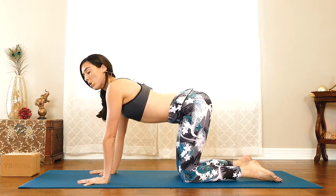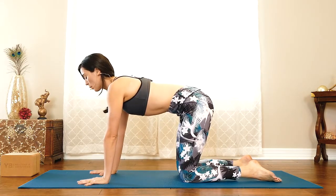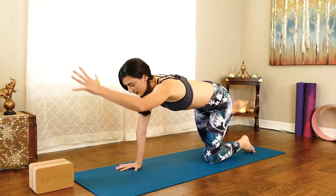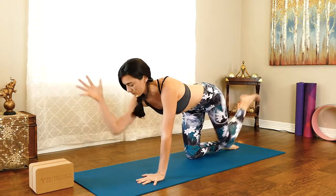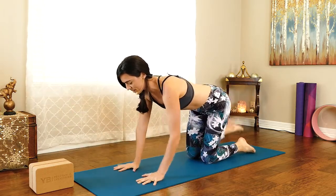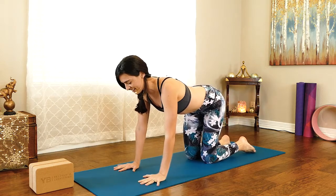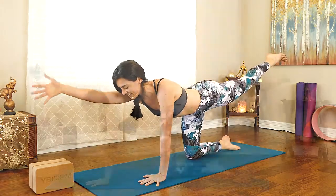So as you start to alternate, notice if you're dumping a lot in the low back. If you are, zip up that front pelvis and draw your belly button to your spine. And let's begin. Reach it out. Hug elbow to knee. Inhale it out. Touch it down. Other side. Out, in, out, down, out, in, send it out, stabilize down, out, hug it in, send it out, touch it down.